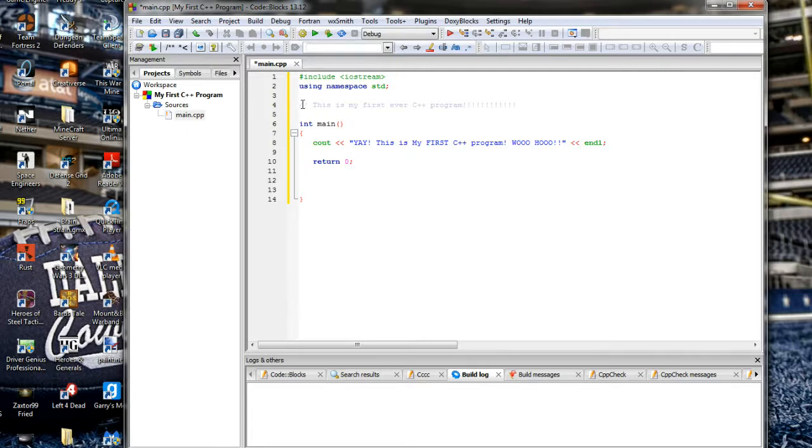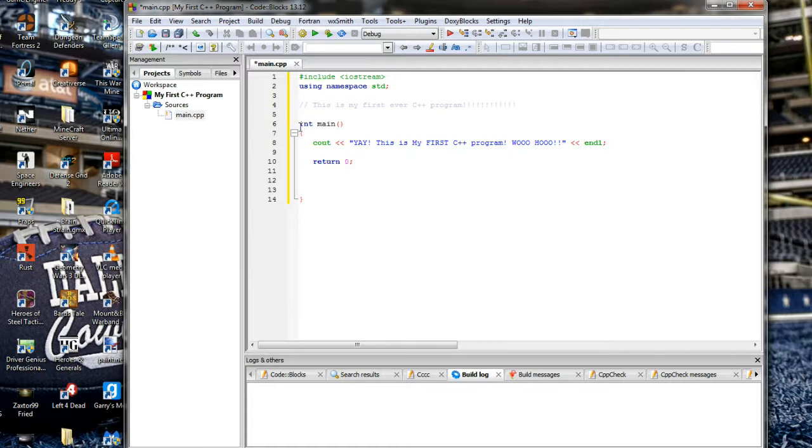Again, the compiler is just going to completely ignore not only your comments, but it's also going to ignore all this white space here. All the white space is going to be completely ignored, and all this is just going to be changed into machine language, just the stuff that the machine can use.